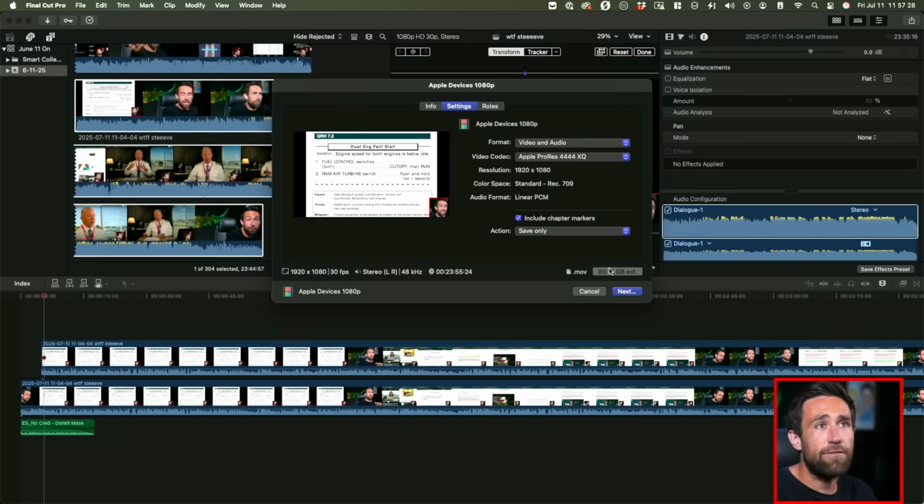The problem is, if I go Apple ProRes full, it's going to be a 90 gigabyte export. Whereas if I go to H.264, it's a 4 gigabyte export. And this is 1080 at 30, right? So this is just an example where, sure, you could also use Adobe just to compress the file footage.